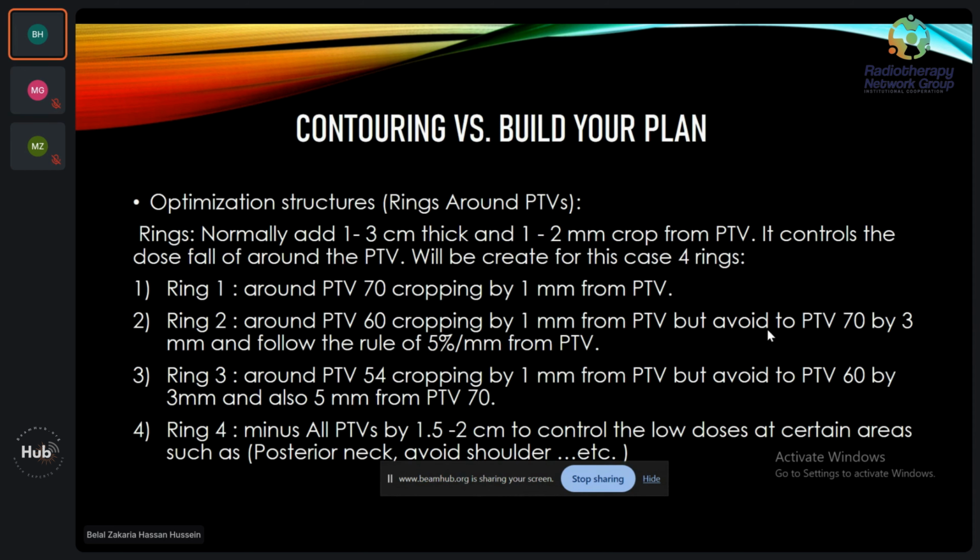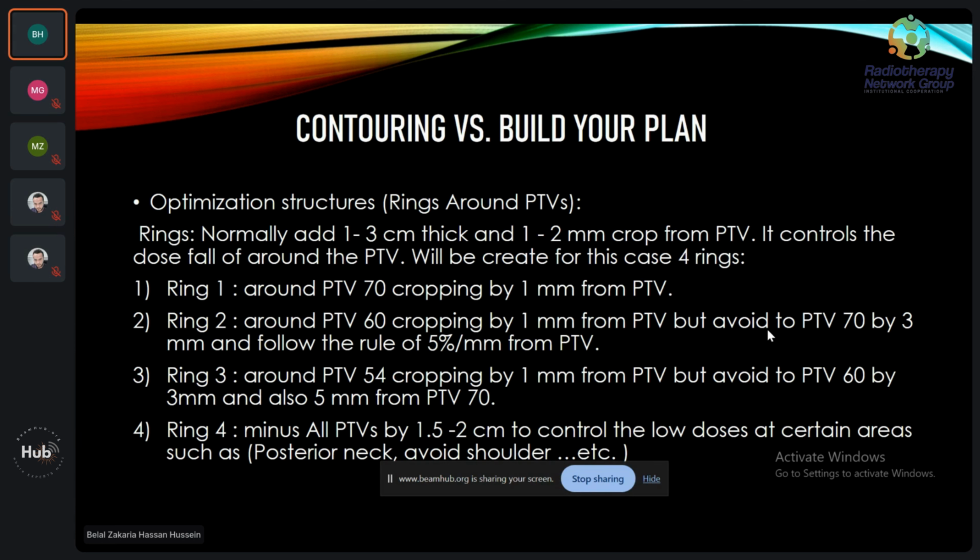Optimization structure. This is the case. In the Eclipse planning system, we can adjust the different transitions. In this case, the nasopharyngeal case, we have the PTV 60, the PTV 70 and the PTV 54, all PTVs on some axial cuts at the same edge. How do we overcome this problem? We will now mention how to solve this different transition and get the optimal plan without underdose for the different PTVs. Monaco can solve this problem by controlling the different transitions.